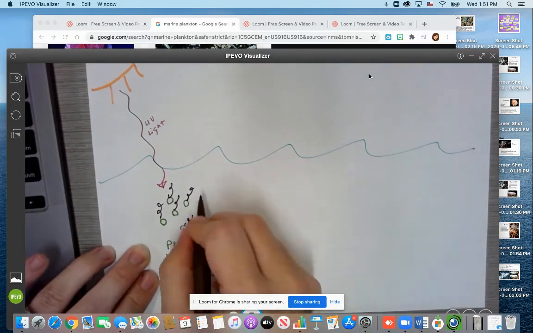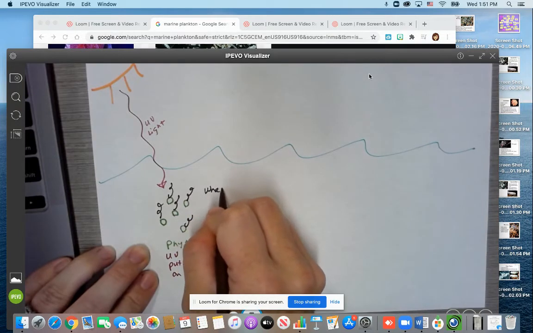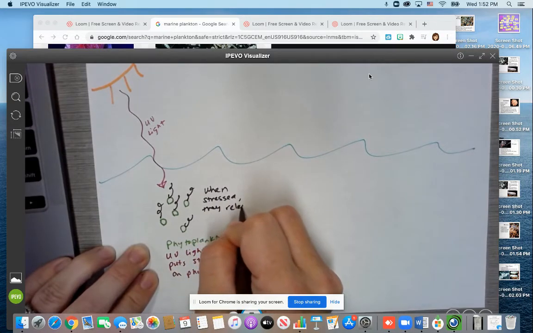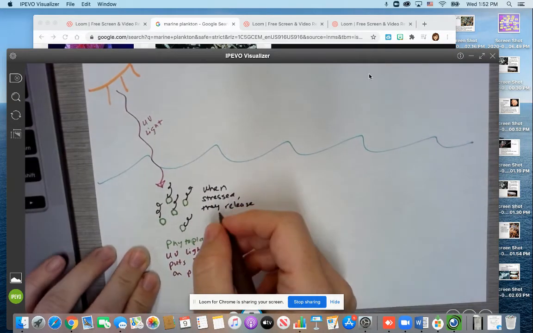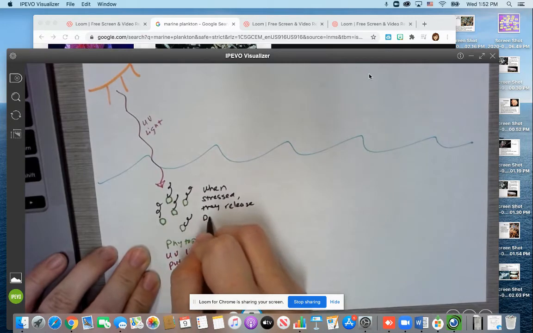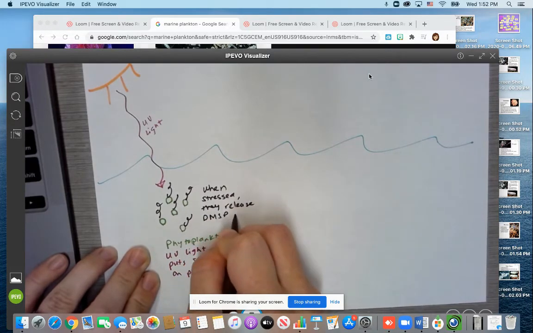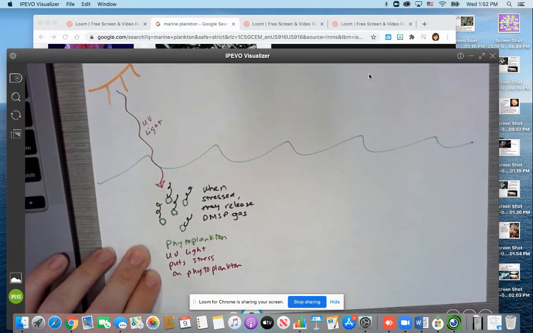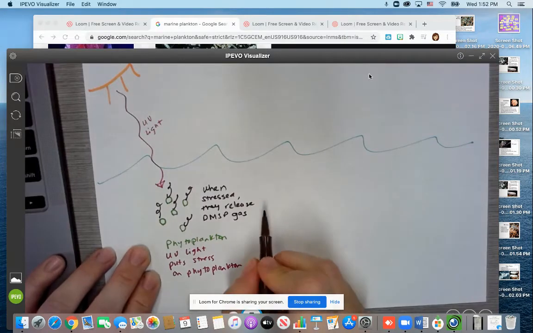All right, so when stressed, they release a gas called DMSP, and the S is sulfur. They release DMSP gas into the ocean. All right. You can pause it if you need to. We're going to move on to the next section.